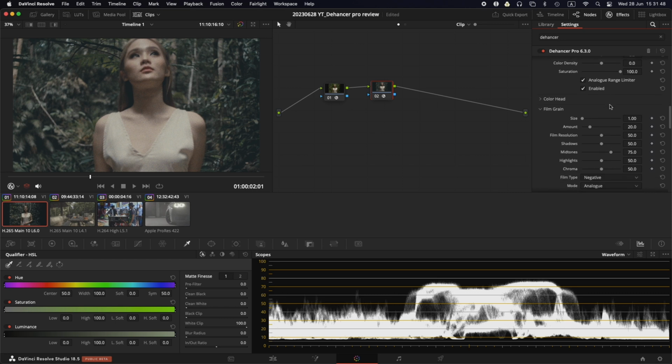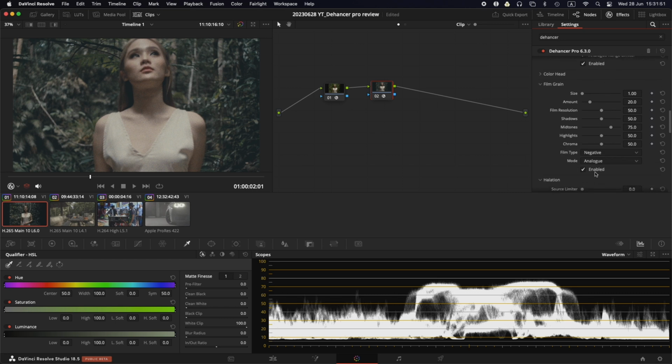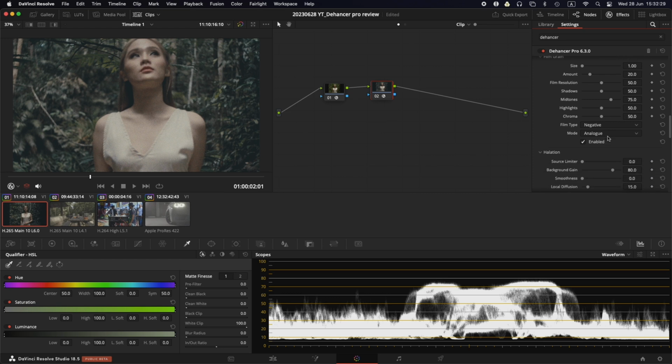And let's go next. We have the film grain. I have a mixed feeling about this because I think the default settings has a lot of film grain, which I might not like. If you don't like, you can tone it down. If you want more, you can play with the settings here. But take note that even if you slide this amount to 0, it still has film grain in the shadows, midtones and highlights. So you can adjust this up to your taste.